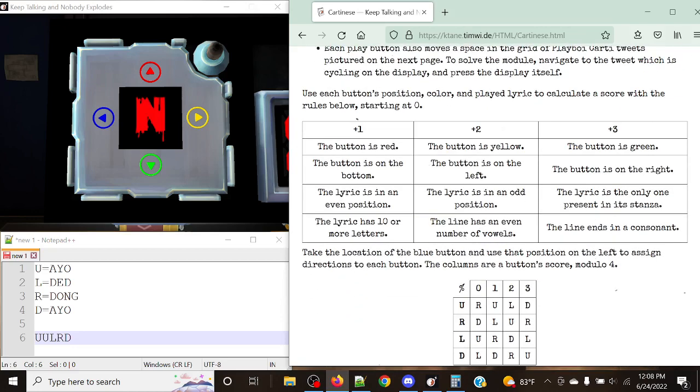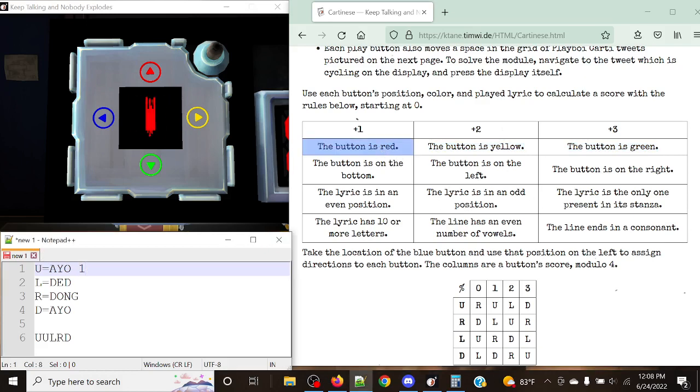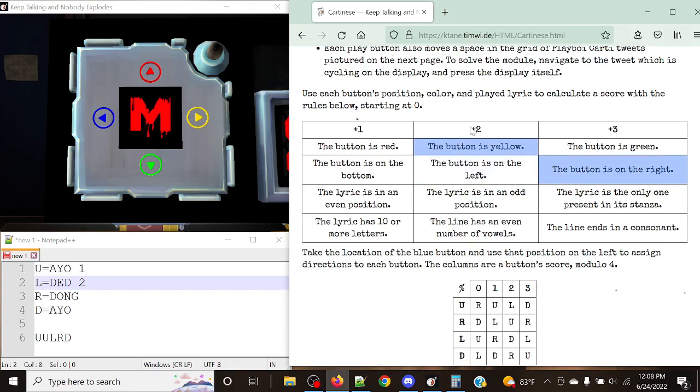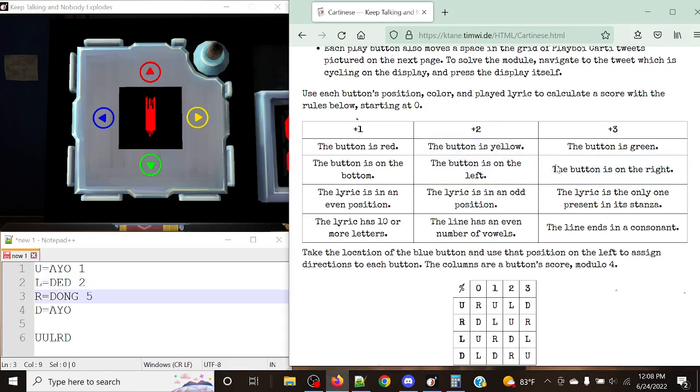So let's start off by getting rid of these guys here. I like to get rid of the top, the colors, and the button positions easily. So button red, it's on the top. Nobody cares about the top, so it's just going to be 1 for up right now. Left is going to be blue. No one cares about blue as a color, but it is on the position on the left, so it's going to be 2. Yellow on the right is going to be +2, +3. That's going to be 5. And then what we have here at the bottom, green, it's going to be a 4. This is feeling awfully deja vu-like. This is feeling like the exact same example. Anyways, let's take a look and see what we have to do with these guys.